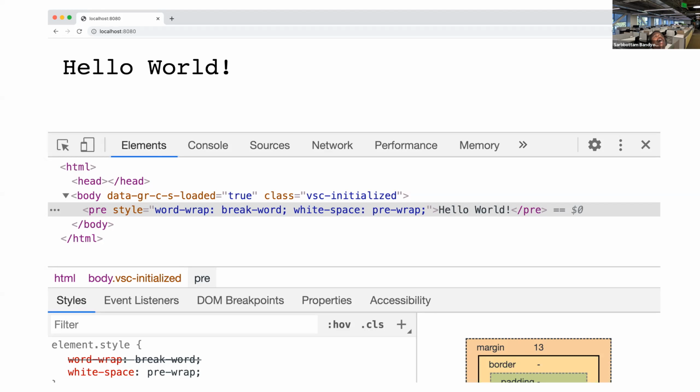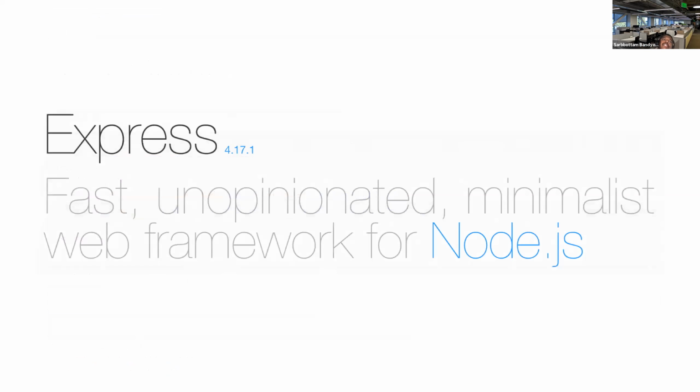So we saw how you can create a server in Node.js, but does that mean you will create your server every time? Is it not tedious to have to create your server every time? For the same reason, we have a server called Express, like how you have Tomcat in the Java world, or JBoss, WebLogic, or Apache HTTP for PHP, or IIS for .NET. You have Express server for Node.js. You could use Express server and get up and running with any application. Any questions so far?